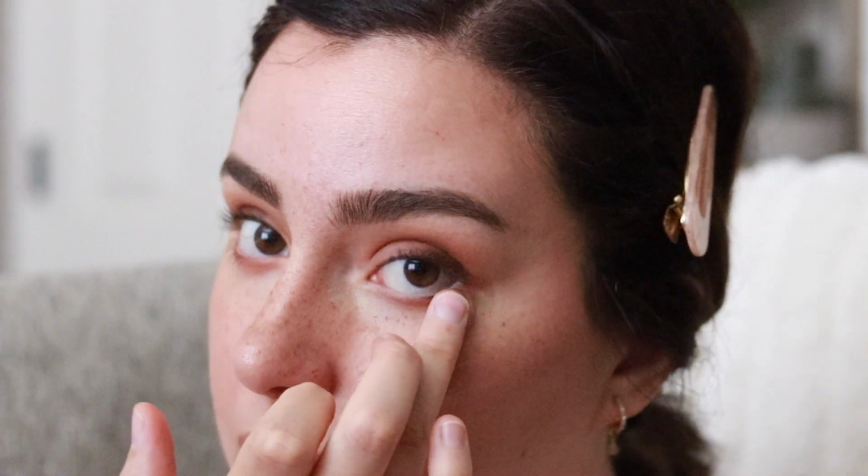So the beauty of working with cream versus just powder products as far as eyeshadow goes, you have a little bit more time to manipulate it. With a powder shadow, you have to really work it to get it to where you want. Whereas with a liquid or a cream shadow, you can also use your finger and get that desired effect, which is quite nice for when you're on the go.